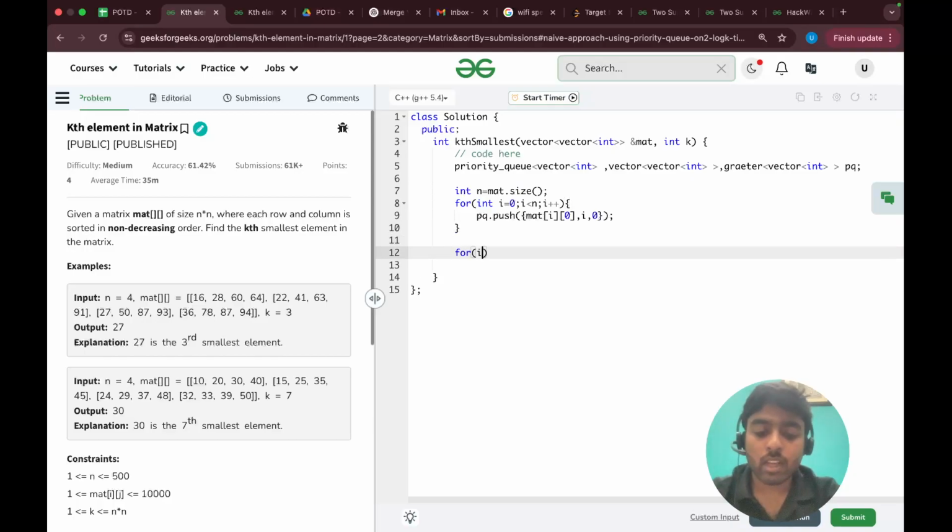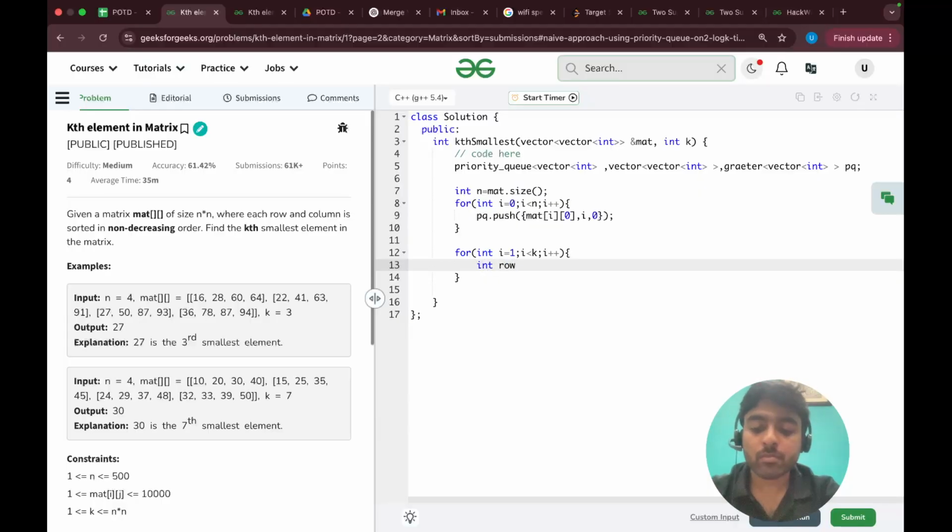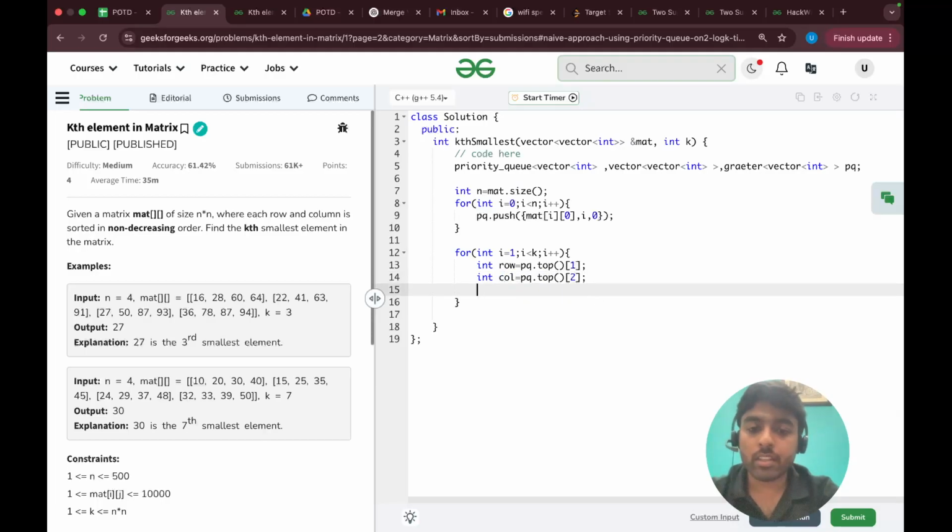After this I will run my loop from i equal to 1, so i should be less than k, i plus plus, one time less. In each step, first I will find out the top element's row. So int row is equal to pq dot top, and row was in the 1st index. Then I need to find out the column number. So column was at index 2 in this priority queue.